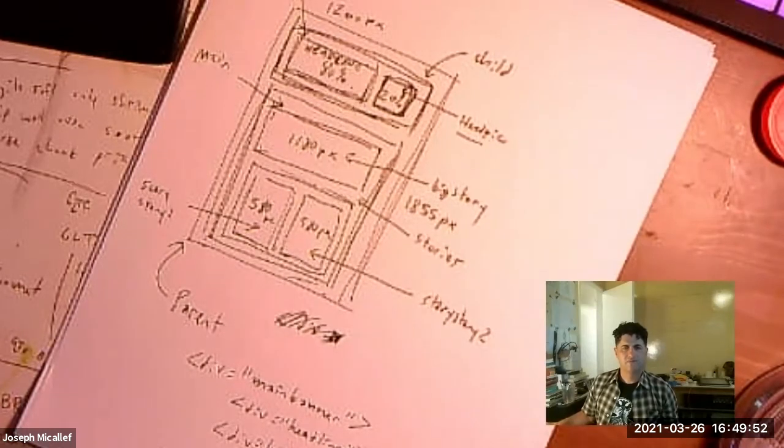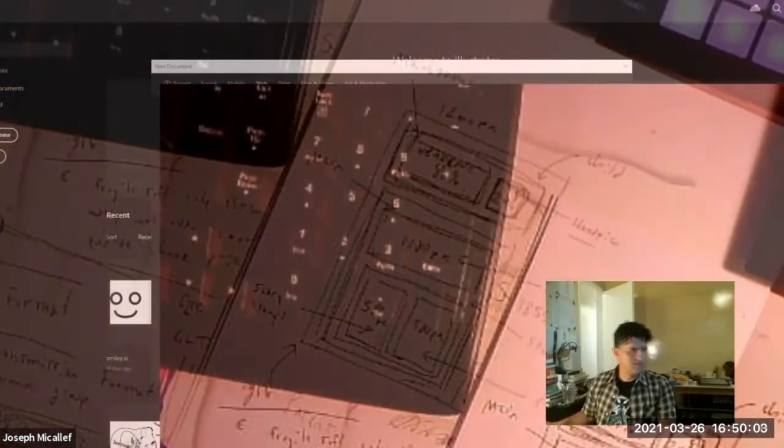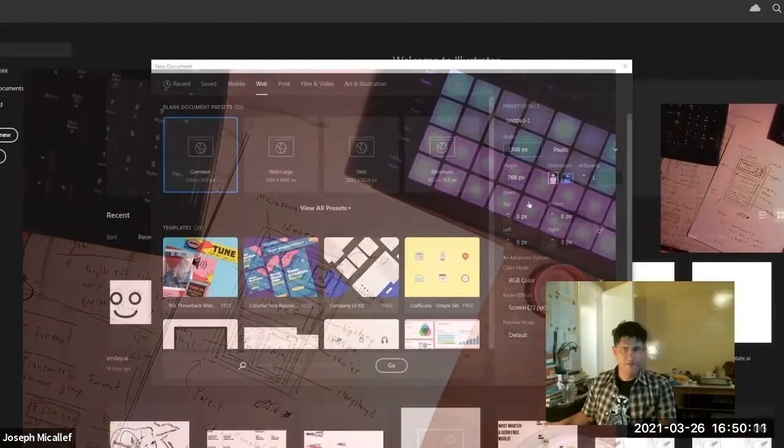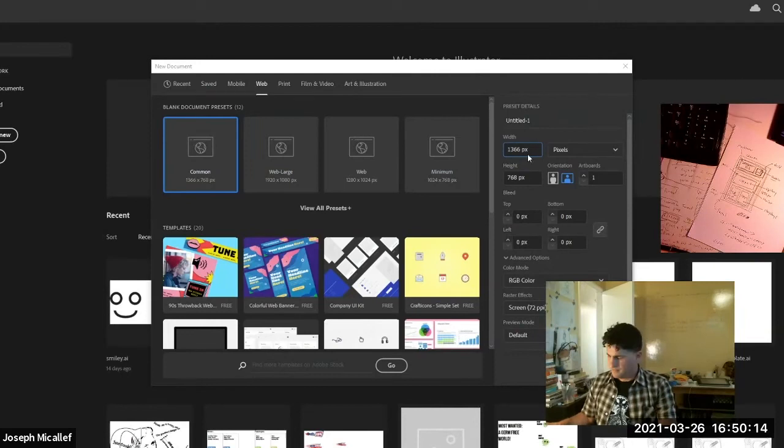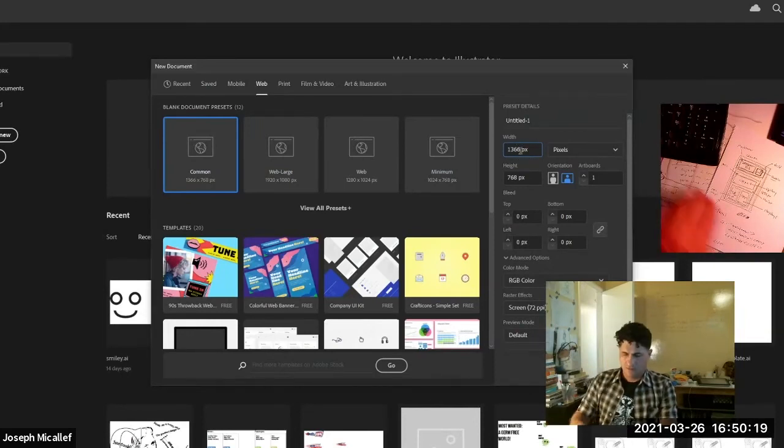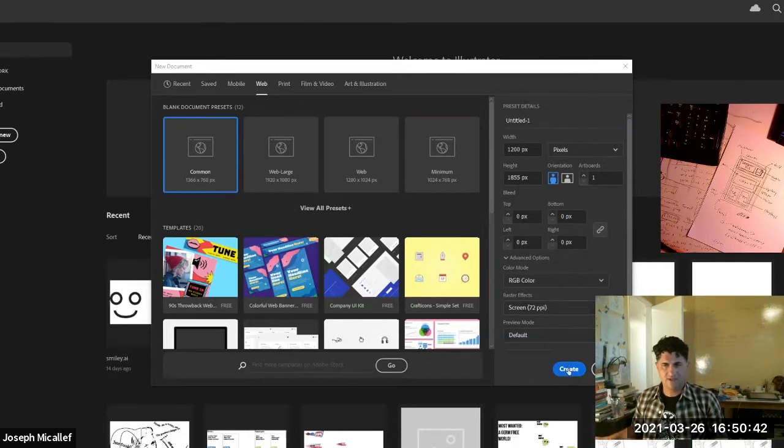So here in Illustrator, I'll just create a new web document, and I will make sure that it is... oh, and hold on, sorry, you don't need it. I'll make this small here. So I'll create a new document here based on what I'm asking for. 1200 by 1855. So this is going to be for my wireframe. It's going to be portrait. 72 is the resolution down here. RGB, so this is good.